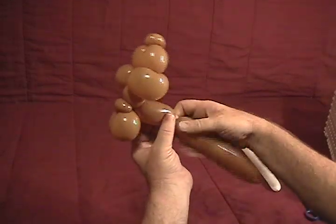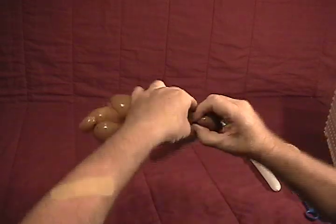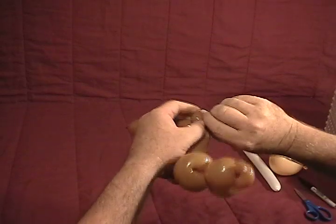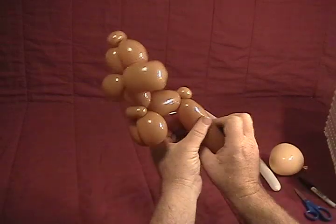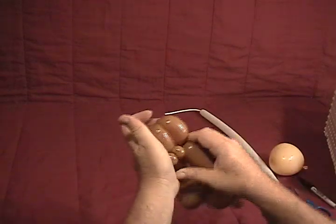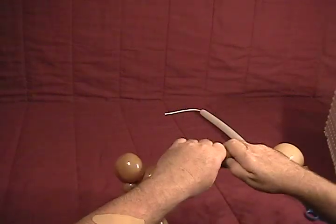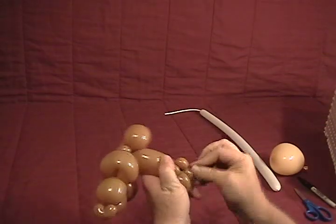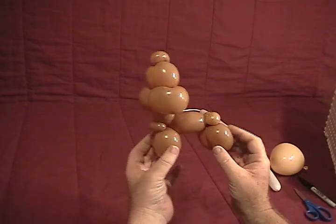Now we're going to make about a 2 inch bubble for our body. Another about a 3/4 inch bubble made into a pinch twist. And then we're going to take that pinch twist and split it into 2 smaller bubbles. Now we'll need 2 small back legs about the same size as our front legs. Bring them back up into that split pinch twist there. Secure that around. We'll pop our excess off and secure that in there. I'll just tuck that into the legs. And there's the body of our cow.